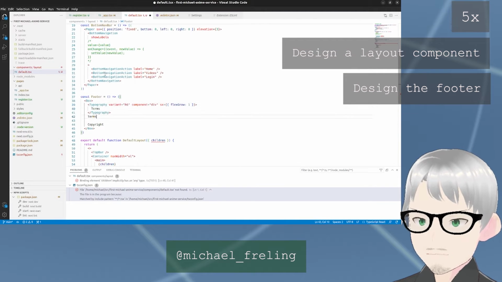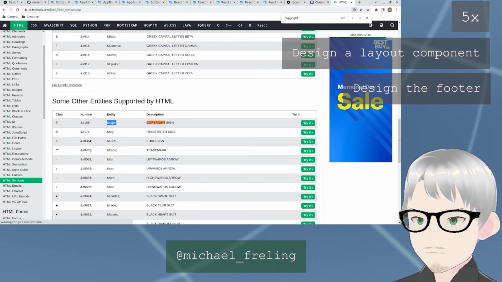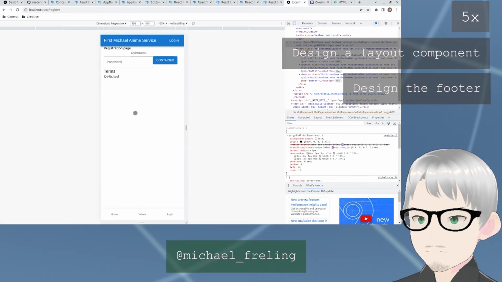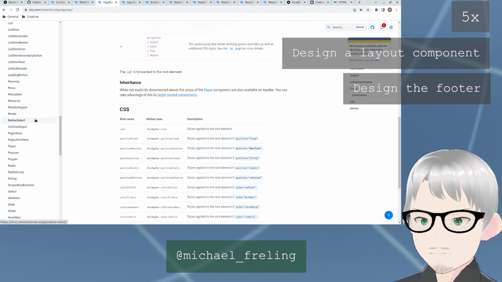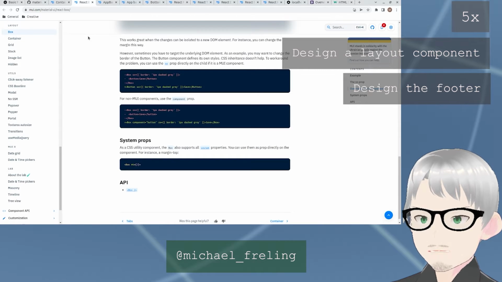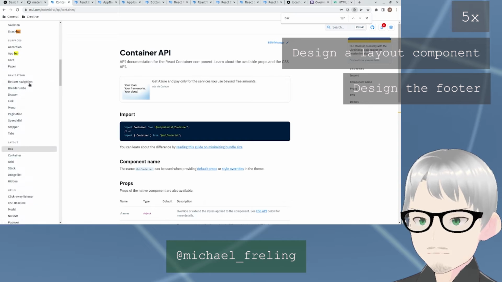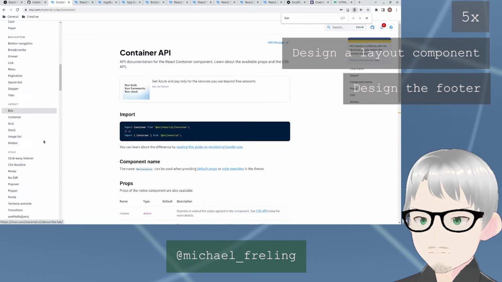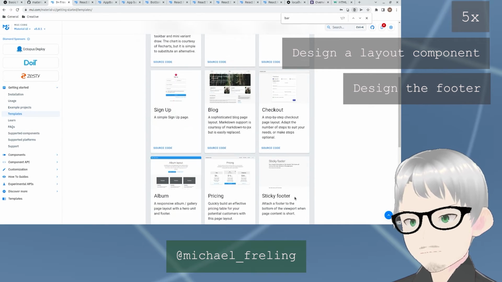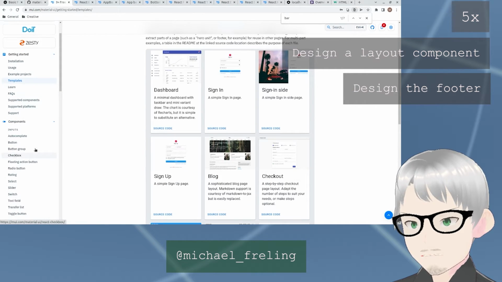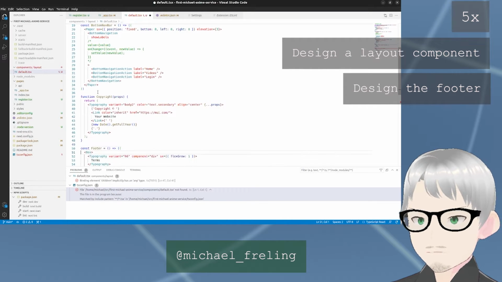Actually, I didn't notice that there are example projects in the Material UI page, but I found it. Yes, I found it. So I went to one of the example pages and copied the footers from there.